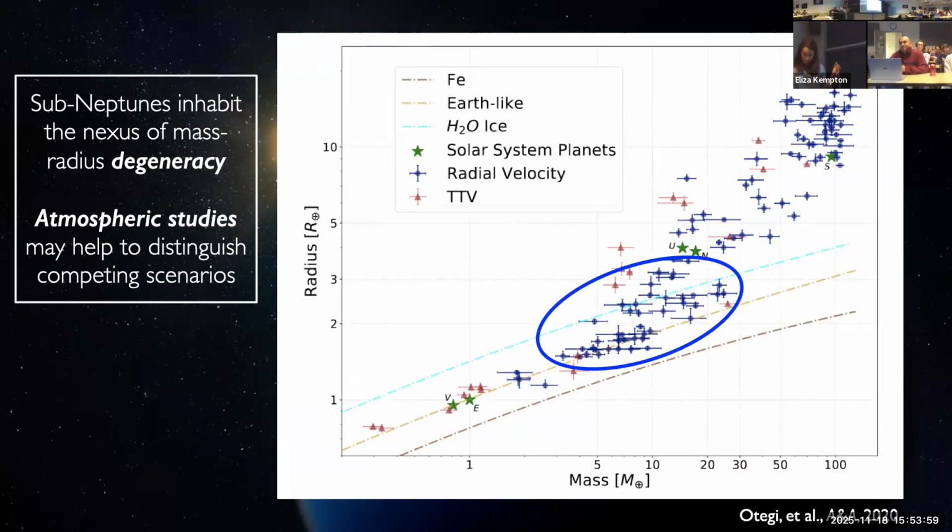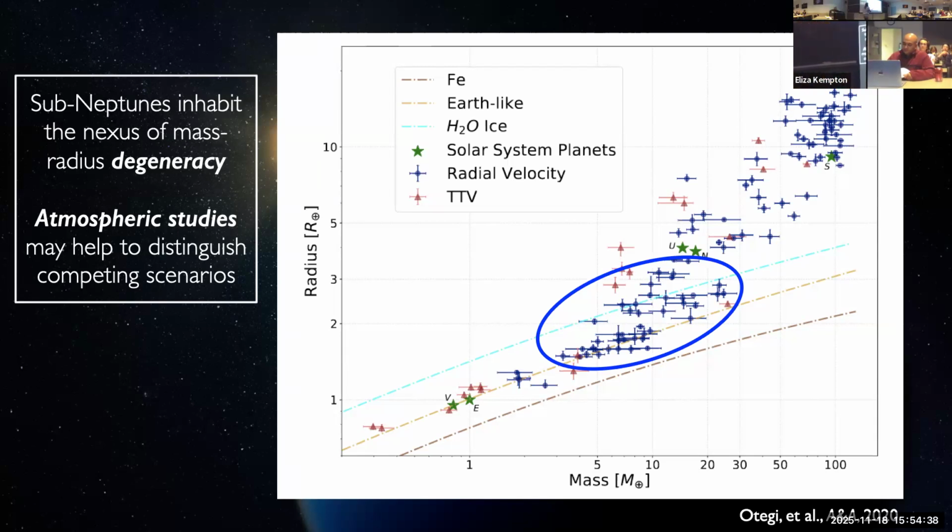Okay, but there are problems. Here's the first major problem. Without our atmospheric studies, when we just detect an exoplanet, measure its mass, measure its radius, we can plot these planets on a beautiful mass radius diagram, and we can already learn something about the bulk composition of these planets through their bulk density. This is how it was confirmed that the hot Jupiters are indeed gas giant planets. The first transiting hot Jupiter was the first time we had a measured mass and radius, and then you could confirm that this is indeed a bulk hydrogen-rich object.